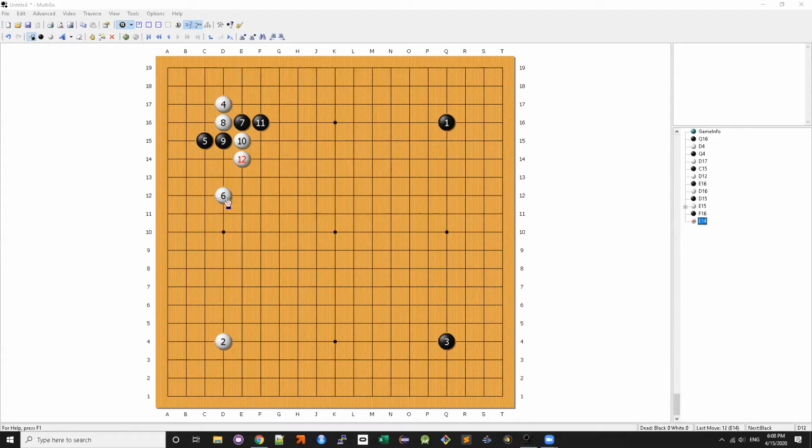white has an extra stone here, right? And humans have always thought that this stone is in a really good position for the fight. And therefore, if black just tries to play like this, white is now alive and black is not alive. And if black has to live like this, then white will have a really nice attachment.